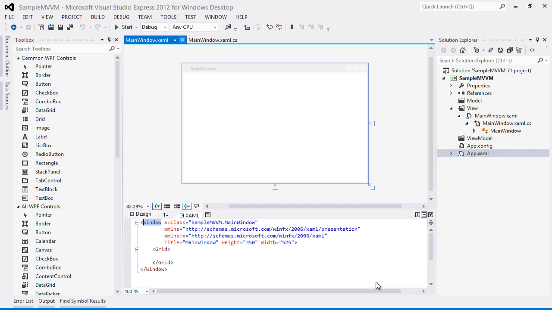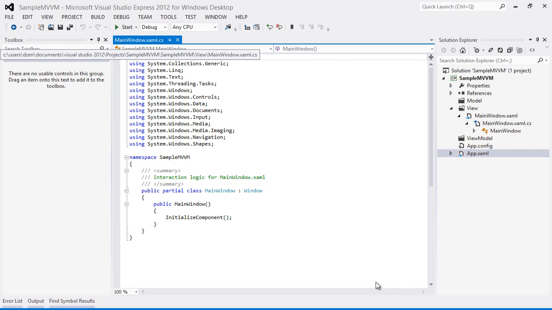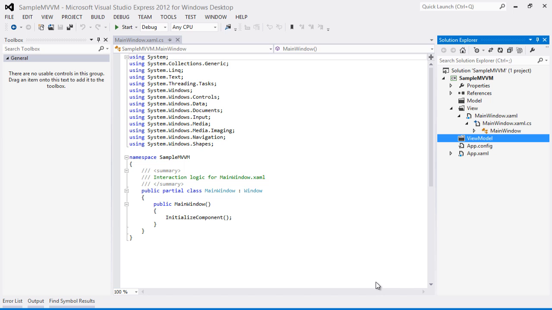So what exactly is the view model? View model is going to execute commands for us. If you are familiar with MVC, then view model is nothing but the controller. So let's start creating a view model.